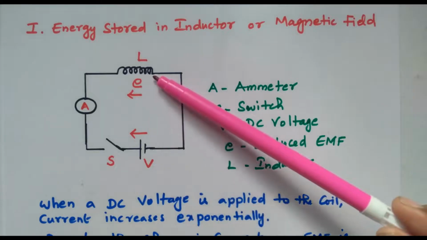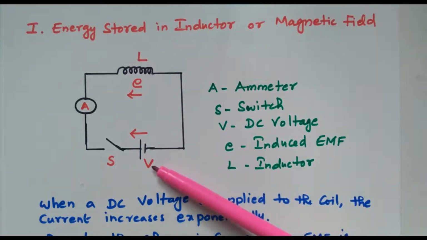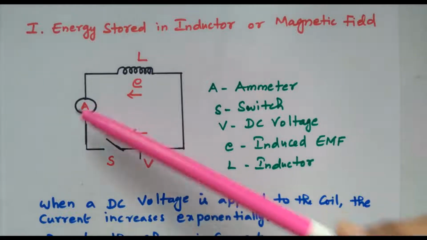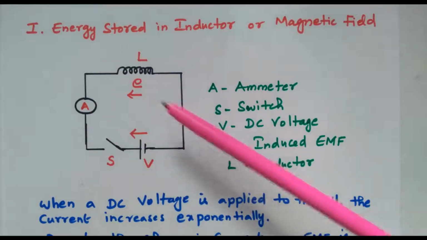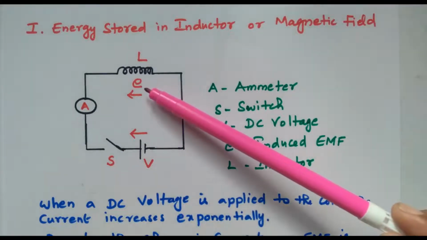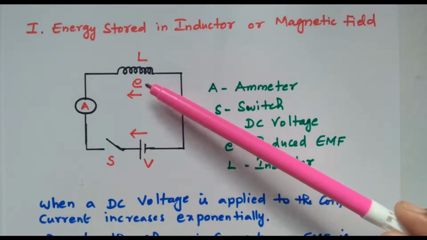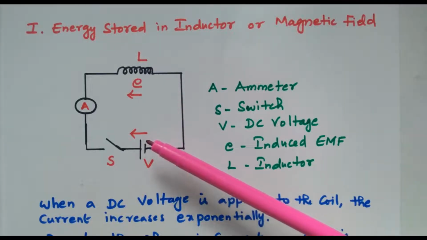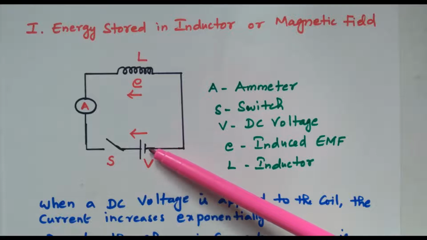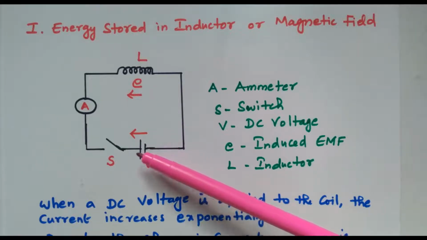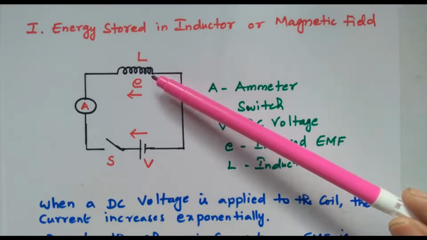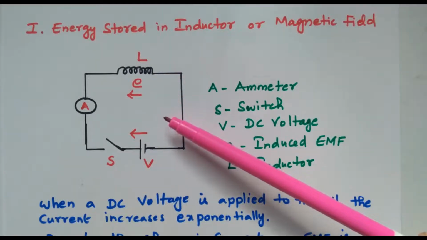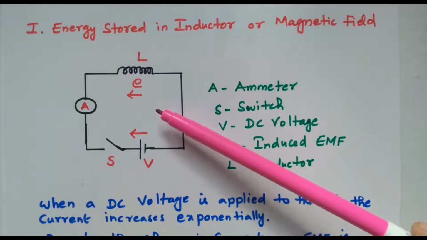Right? So an inductor is available, energized with the DC supply through the switch and ammeter. When the DC supply is given, the current will flow through the inductor. Due to rate of change of current, EMF is induced in the inductor. That EMF will oppose the supply voltage. So the work done by the DC source against this opposition is converted into energy stored in the inductor. So the work done is equal to energy stored.